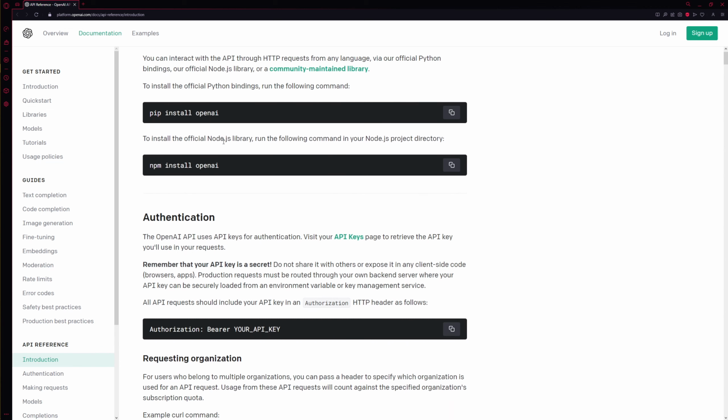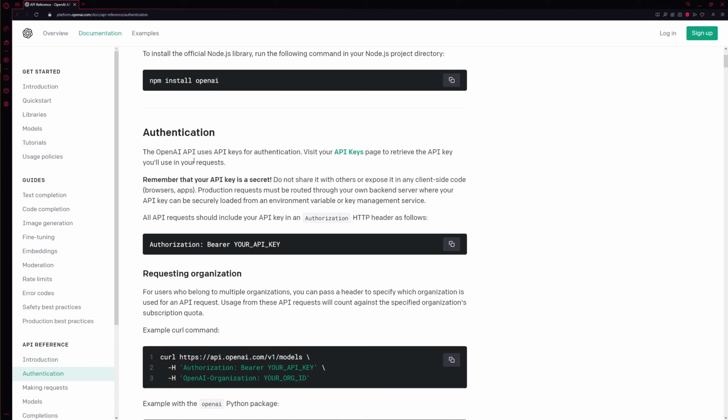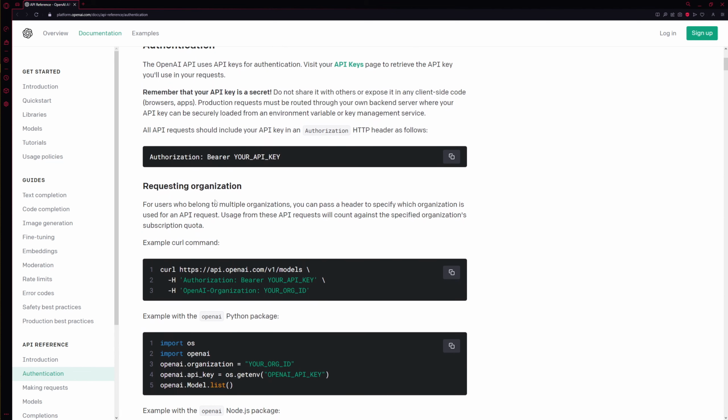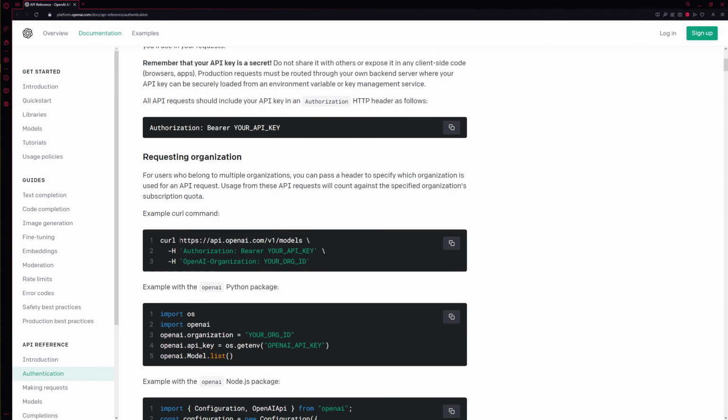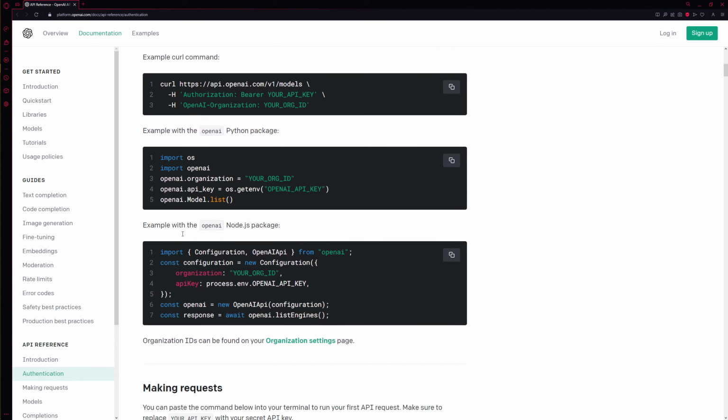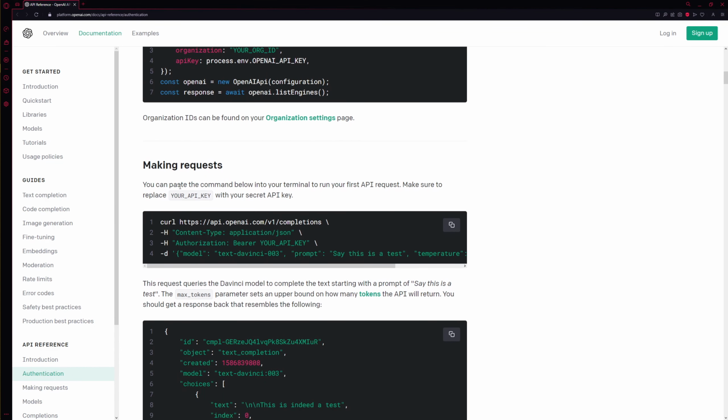So this first part of the manual talks about how we prove to the OpenAI servers that our program is linked to our account, and I'll go over that in more detail shortly. I'm not sure what this organisation part is, however it seems like you can have many accounts linked to one organisation, which we might need later.